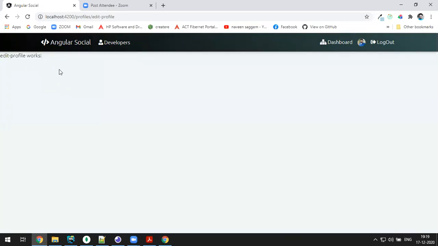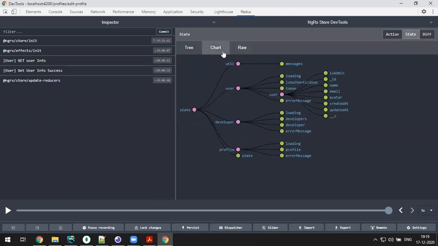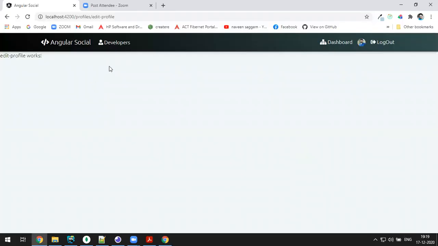But the problem is, if you are on this page and you refresh, then maybe your profile data goes away. See, in the state, the profile data is empty. So better this page also calls the dispatch action to get data, because after refresh also I want to get data.